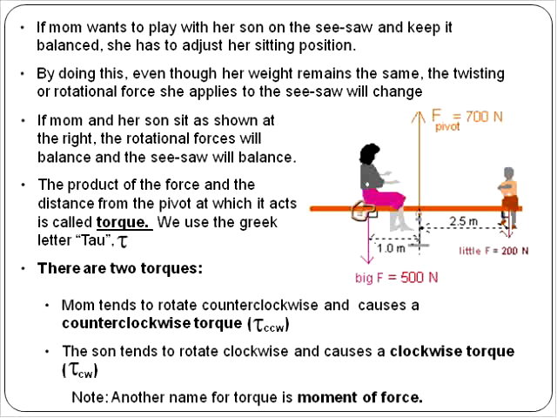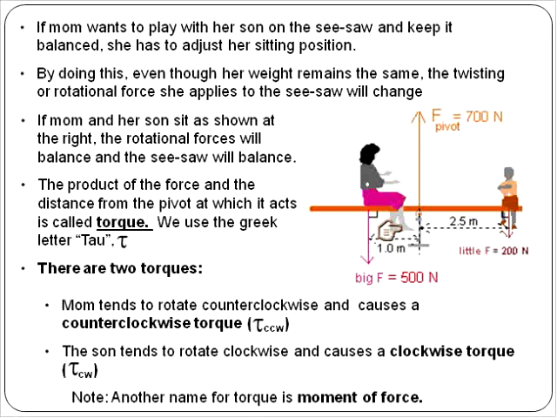So if we look at this, we've got 500 newtons of force and 1 meter of distance. And you'll notice if you multiply the two of those together, it equals 500. On the other hand, the boy over here only has 200 newtons of force, but there's 2.5 meters of distance. Multiply the two of those together, and you get 500. So same, both sides, right?